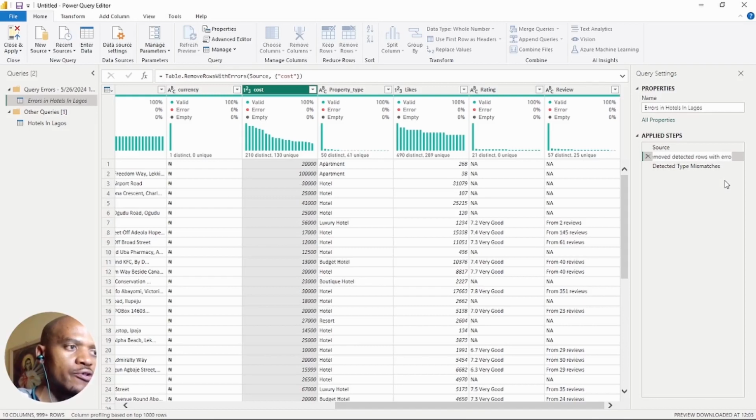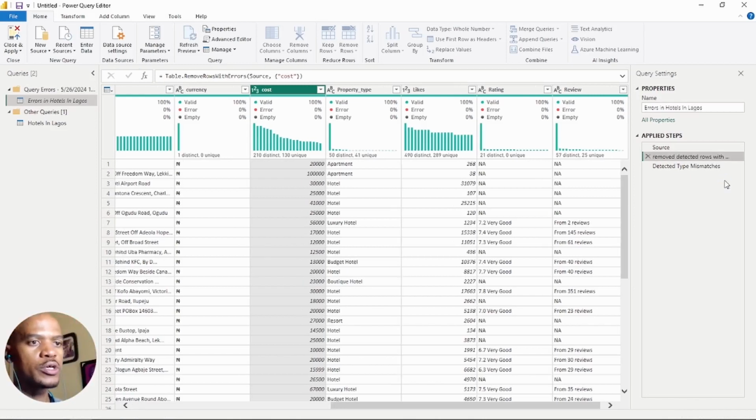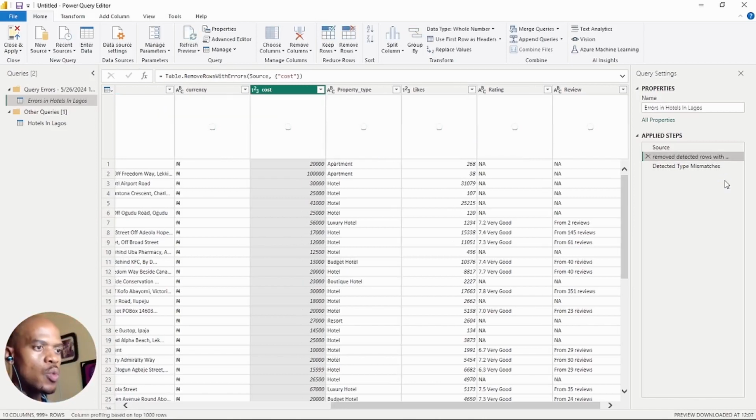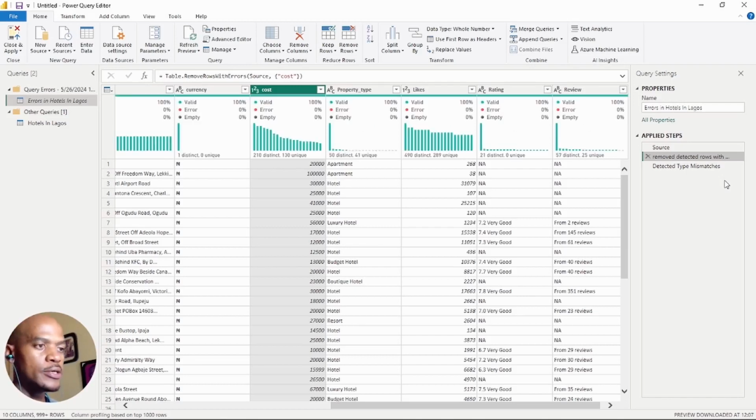If you remember, it was showing us error. How do you spell error again? Okay, good. Remember, it was showing us that when we tried loading it into Power BI, it told us error. And the error was there were certain entries that were not in agreement with this format, 1, 2, 3 format.